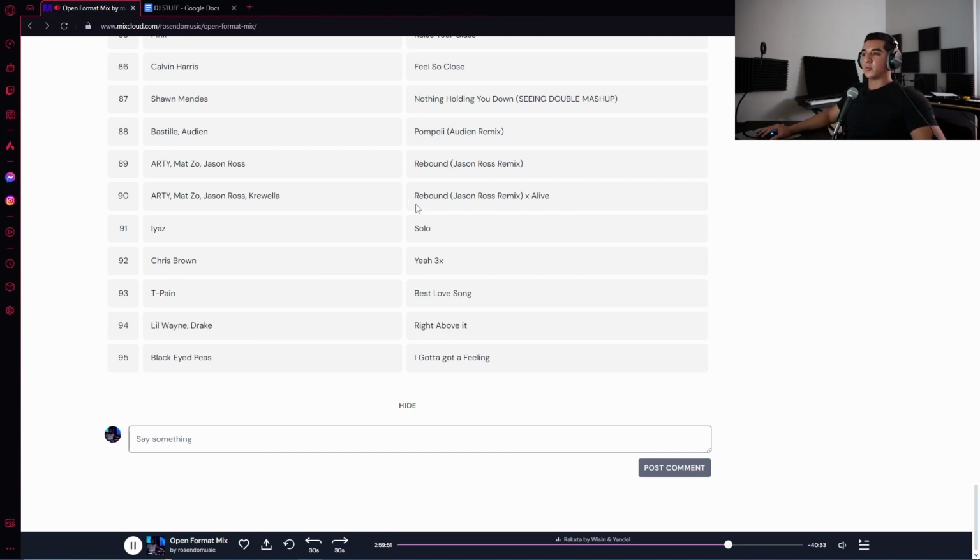When I went into that Rebound Jason Ross remix drop swap and I heard the drop playing, I could hear an acapella in the back of my head. If I were doing it live, I wouldn't have enough time to load something up, see what works, hit play, and make sure I have the right spot aligned. But when I was crafting it on my laptop and I went from Pompeii, I heard a drop swap. You know what? Let's drop swap. Sure, that works. Let's keep it there.